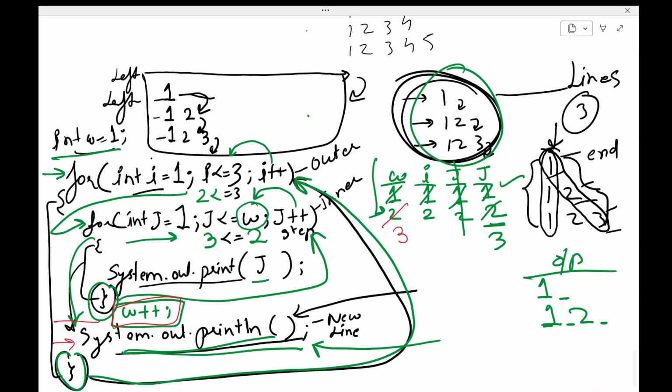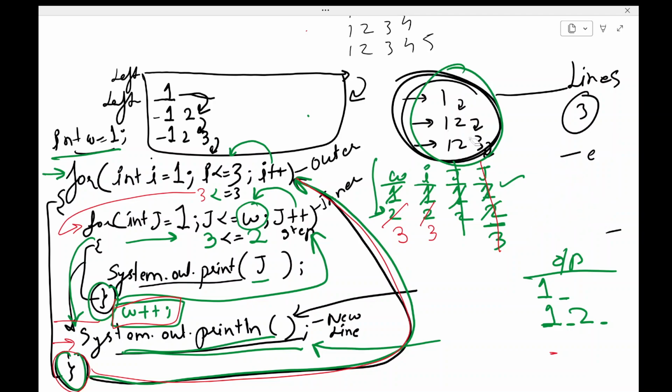Then it will go to this line, that means the cursor goes on a new line over here. Then again from here it will go where? To i plus plus. My i will become how much? 3. Then from there it will check the condition, 3 is less than or equal to 3, true, it will go inside. Now again while going inside, listen people, it will again enter this for loop, the inner one. So this j will get erased, and I get a new j, and the new j will have the value 1 again.